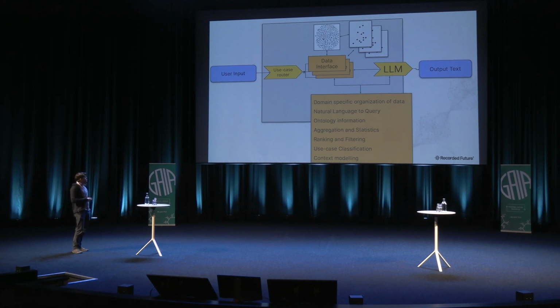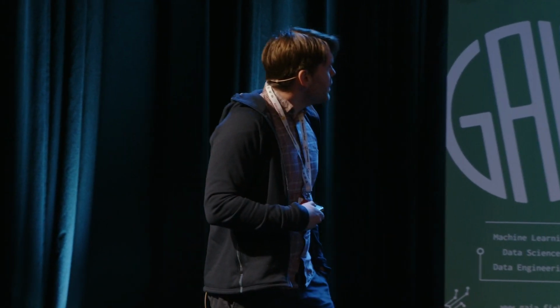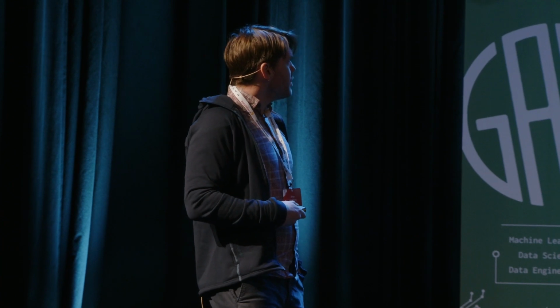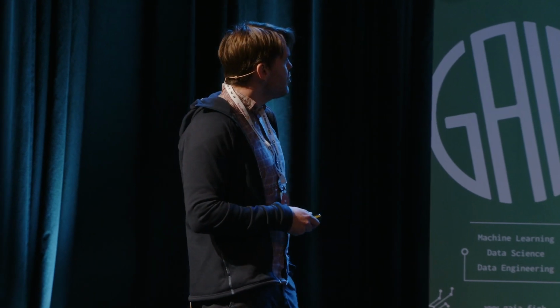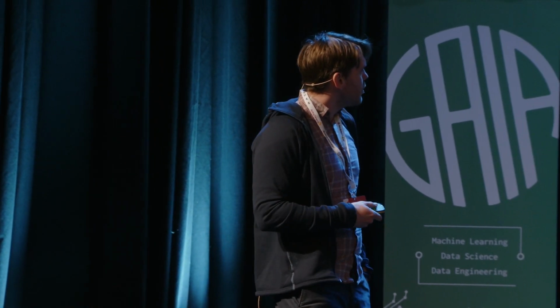To sum up the domain-specific things that we have had to tackle in order to get this into good shape: first of all, it's the organization of your data. That is still key. I don't think we will ever get away from data being the key. This natural language to query language translation has been a key part as well. Ontology information, I didn't go into this too much, but given the question, we have heuristics to go through our graph and find what type of information we have in our ontology that we should feed into the prompt. You saw some examples of this in the beginning, but that is something where we have had to spend a lot of time.